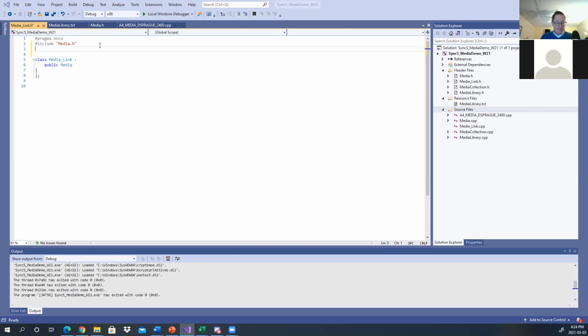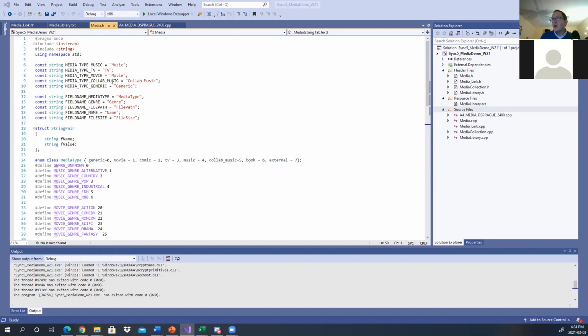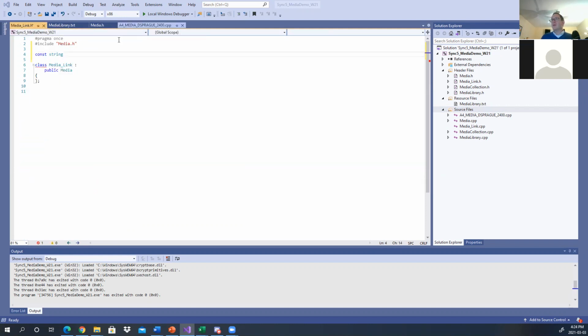Let's also do a couple of things. A constant string, and what do we call this? Media type, and I'm going to say it's link.